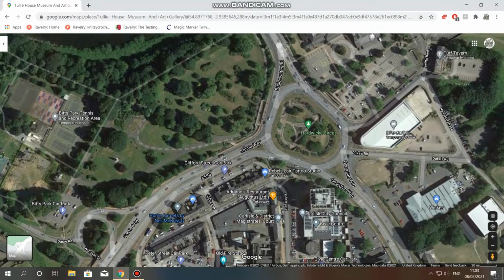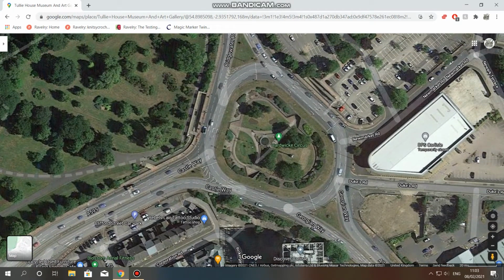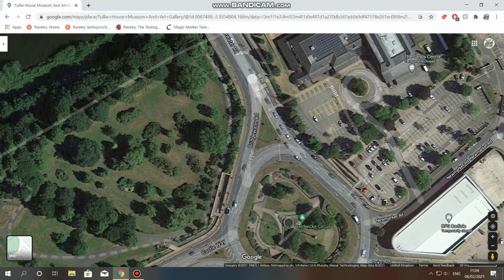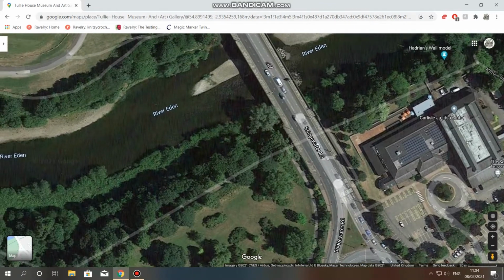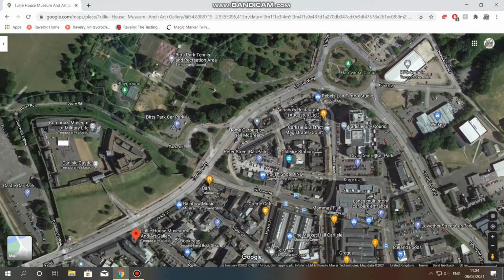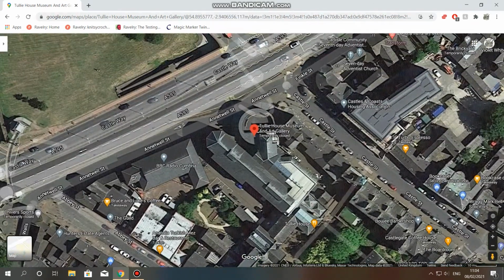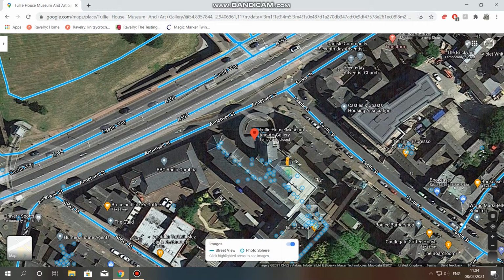And here we go. See that? Hardwick Circus? That's not a roundabout, that's a funny shape, isn't it? Look at that. So it's just people being in the wrong lane and jumping in, and you just got to be patient and take your time. But people aren't patient, are they? World over. But yeah, it's just one of them things. Take your time, make sure you're looking where you're going in the right lane and all that. But it's not a driving lesson, we're talking about an art gallery. Again, temporarily closed due to, you know what, global pandemic and that.